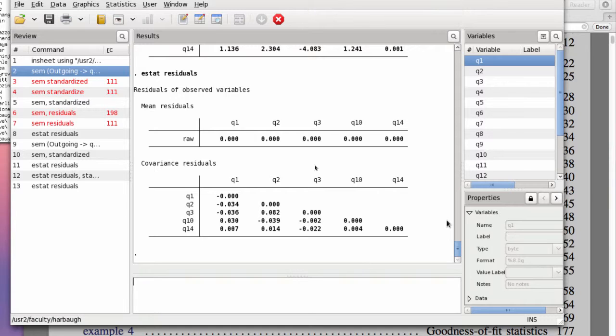do that tomorrow. But this now gives me a measure of how far off my model is from my data. I can actually look at the matrix and say, how far off is the model from the data? Now, you could think, wow, do I have to look at the matrix every single time? And the answer is no. There's actually other things that we'll take advantage of that will make it so we don't actually have to do that.